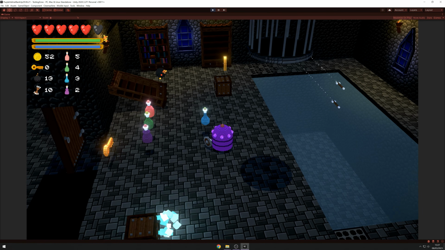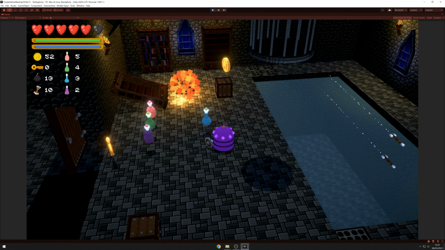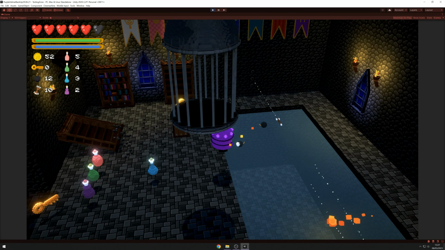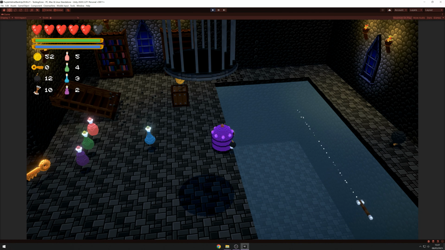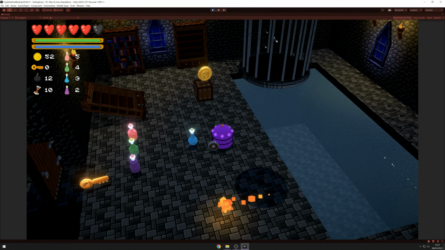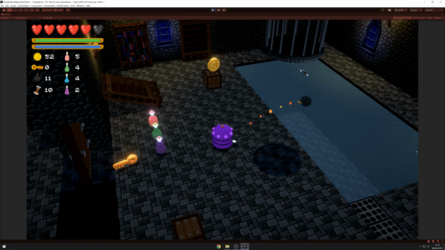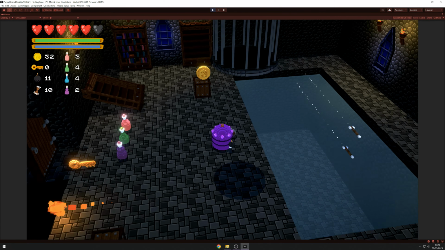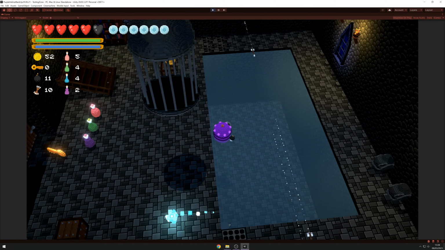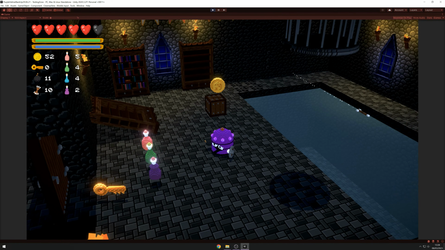So we can throw the bombs. And they blow up. It landed on its wig again. Yeah, cool. I think if you throw it into the water, they extinguish. They just go out, which is pretty cool. So there's some water and some splashing.